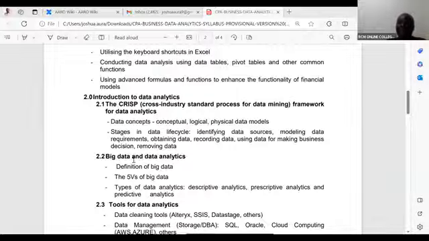Then we have big data and data analytics, definition of big data. Then we have what we call the 5 V's of big data. I would want to throw this back to you. Is there anybody who can tell me what these 5 V's stand for? I'm so sure this may not be a very new paper to most of us. The 5 V's of big data, what do they stand for? Thank you very much, Nabensi. Velocity. Velocity is one of them.